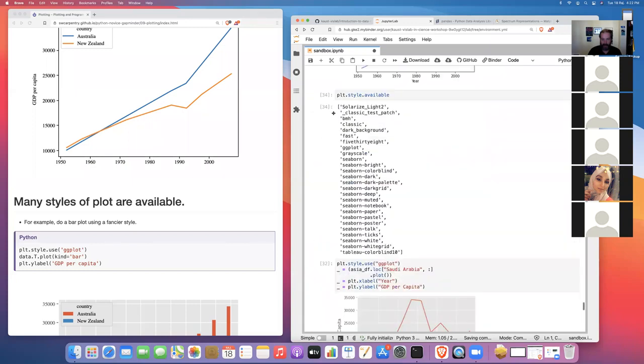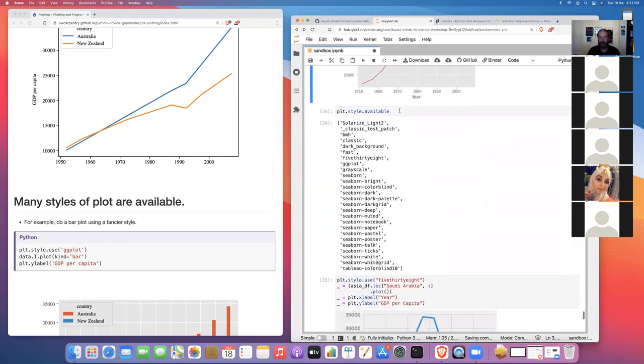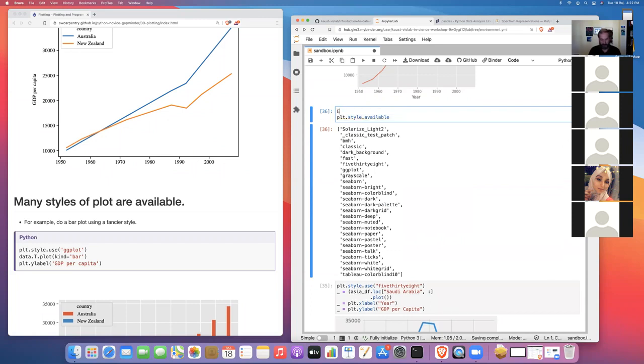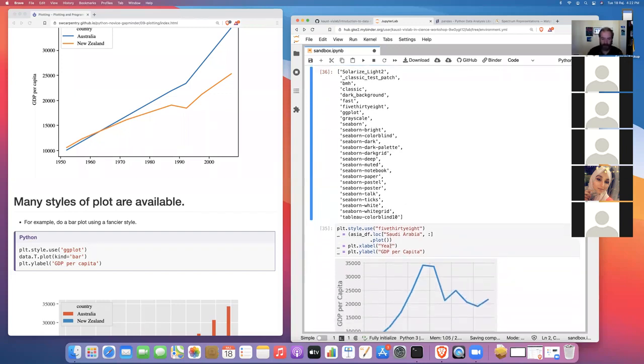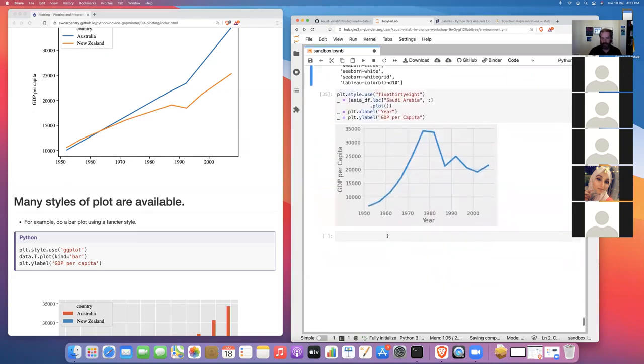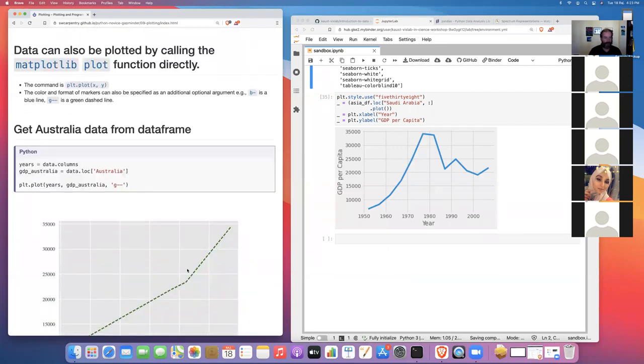There we go. Oh, somehow it got up here. I'll just delete it. Okay, here is a list of the available styles. You can look at some of these others and experiment yourself to see which one you might like. I'll just save that.